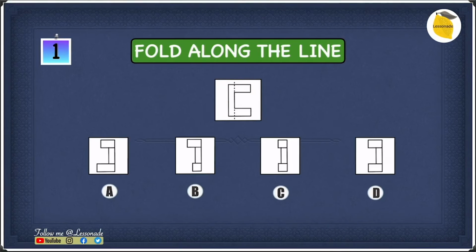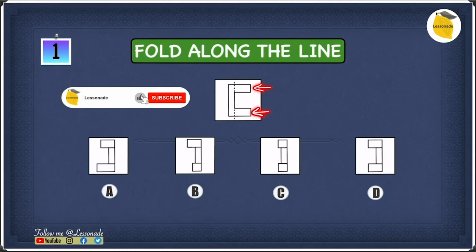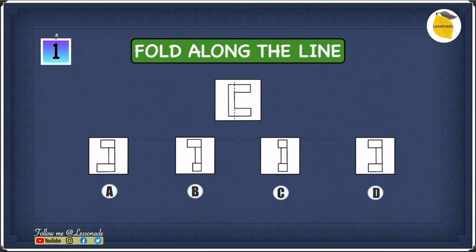Since we now know the direction in which the paper has been folded, we can start by eliminating the options that won't be the answer. If you have a look at both of these flaps, you can see that they're both the same size. They're both the same length. Because they're both the same length, if we find an option in which these flaps are different lengths to each other, then we cross the option off. So if you have a look at A, you can see that the bottom one is a bit longer than the top one. So this means they're different lengths, which means we can cross off A.